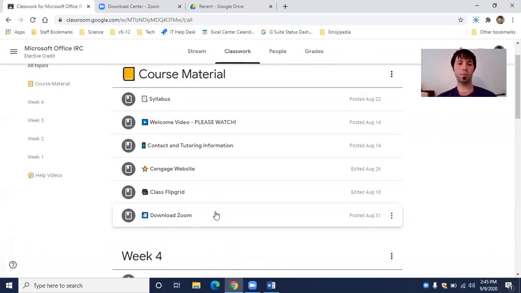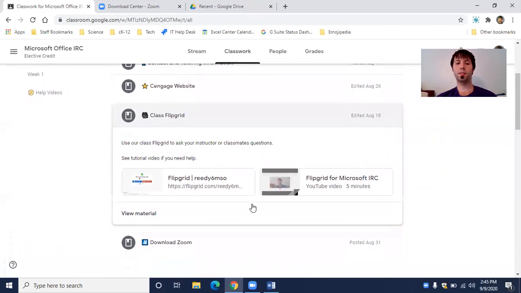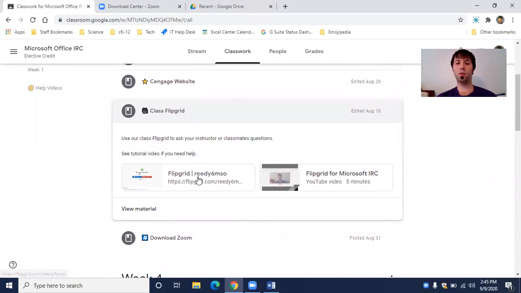And then of course there's the Flipgrid. The advantage of using a Flipgrid is that somebody can record a video and the other person doesn't have to be there to see it at the same time. I think I set the video maximum to 5 minutes, but I can lengthen that and make it as much as 10 minutes. And then you can have a friend reply, just, hey, can you go check the Flipgrid? I left something. Can you see if you can help me with this problem? I know Tracy and a few other people have been taking advantage of Flipgrid, and I've been responding as much as I can.